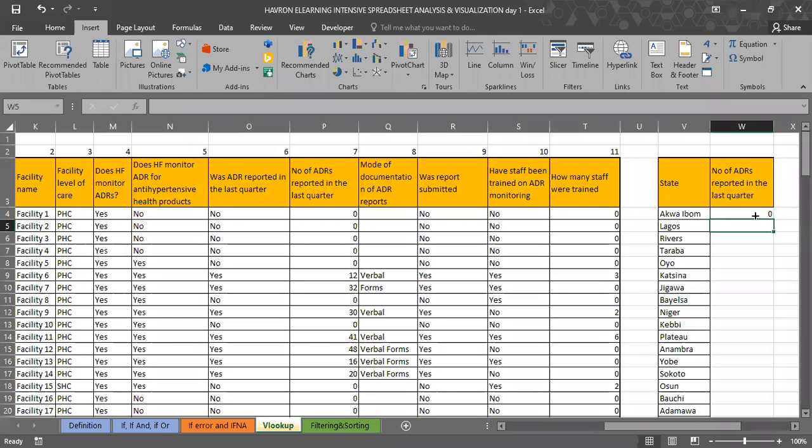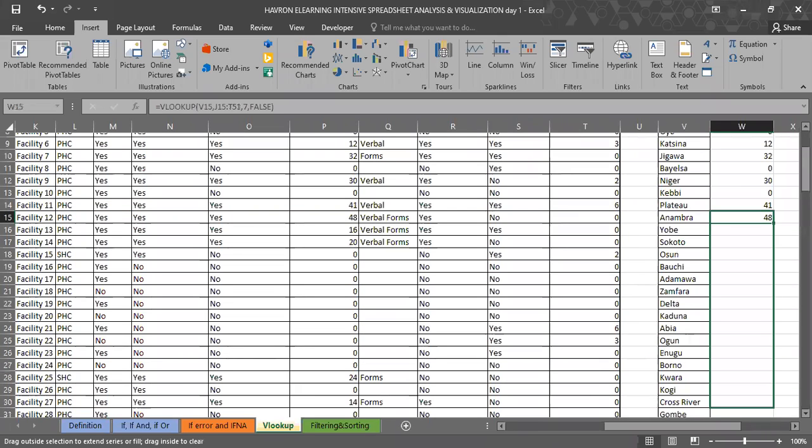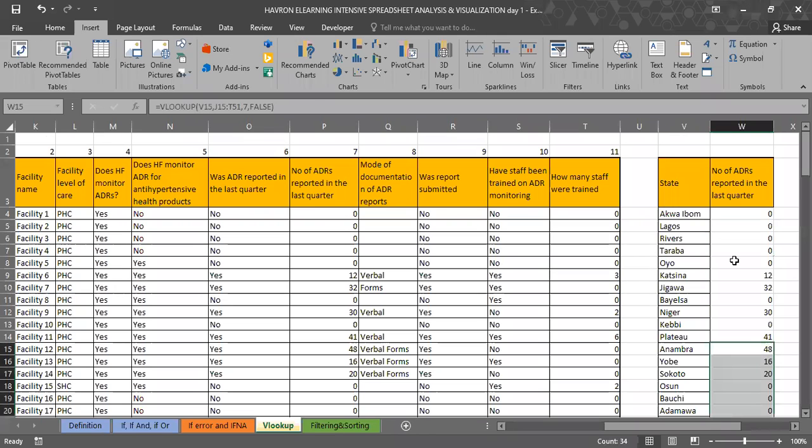So I can drag this all down. Okay, splendid. You can think that this is just a mirror image of this cell. What special thing did I do here?